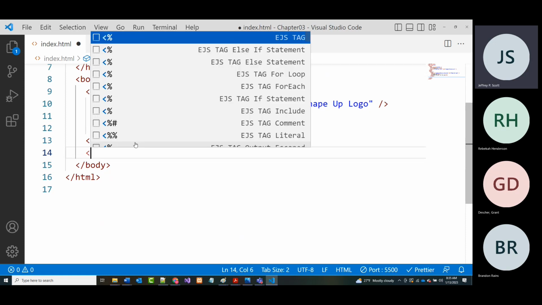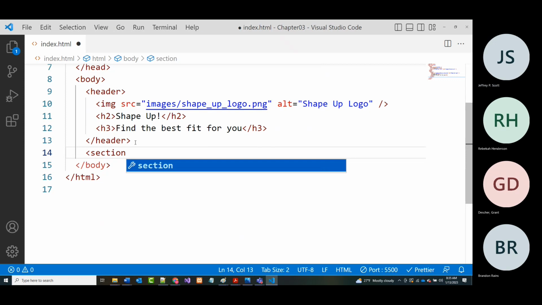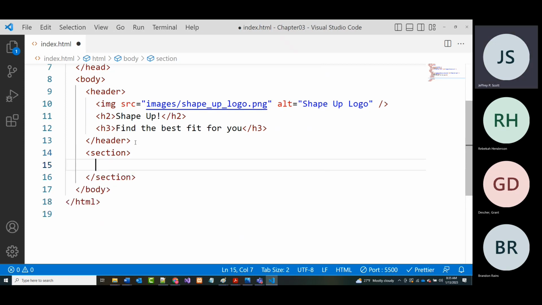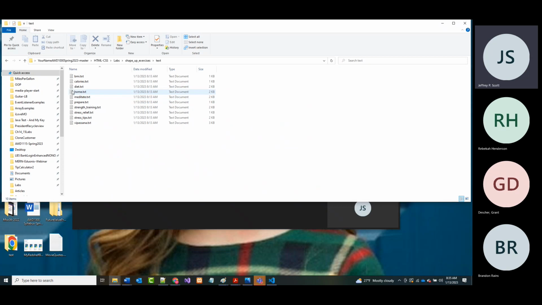So here we're going to put in a section, and there is a boatload of typing in here. You know, get ready to shape up. How many times have you started a workout, etc., etc. So maybe I will go and grab that. Let's see if that was in here.